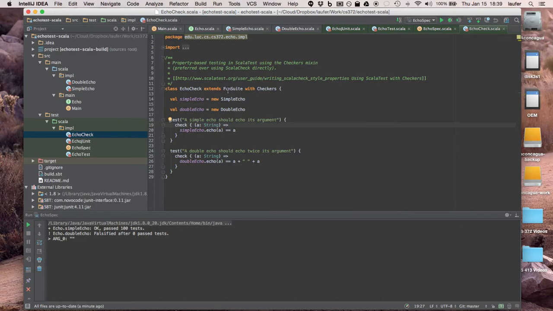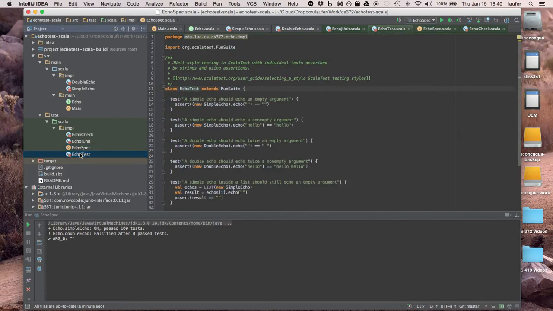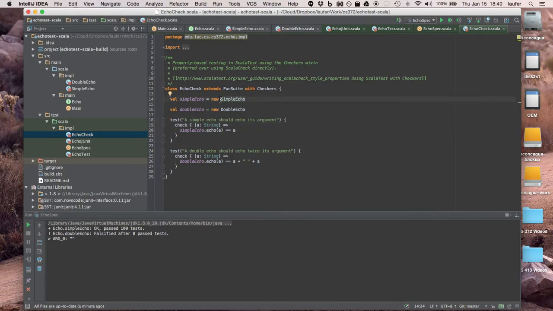So here you have basically 3 different test styles: the JUnit style, the Scala test spec-based style, which is actually I meant this one here, which is similar to the JUnit style, and then we have 2 flavors of the property-based style, direct use of Scala check, and then this echo check, basically embedding that style within Scala test by pulling in these checkers.